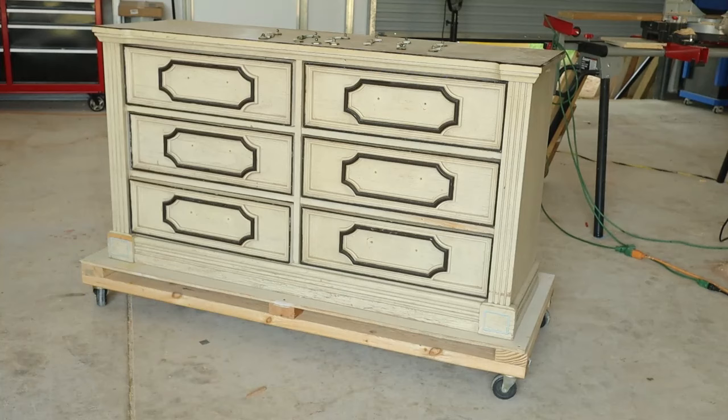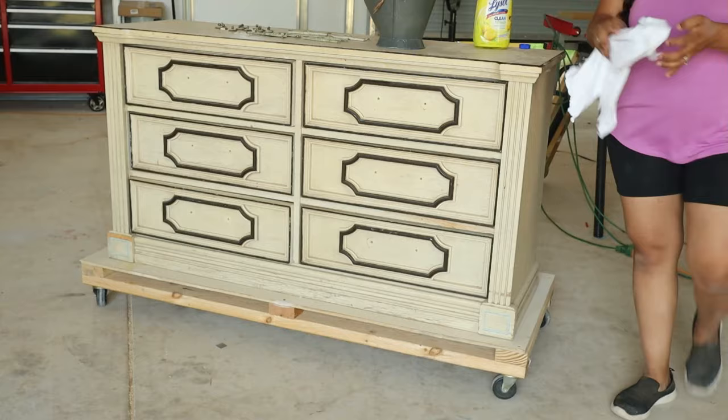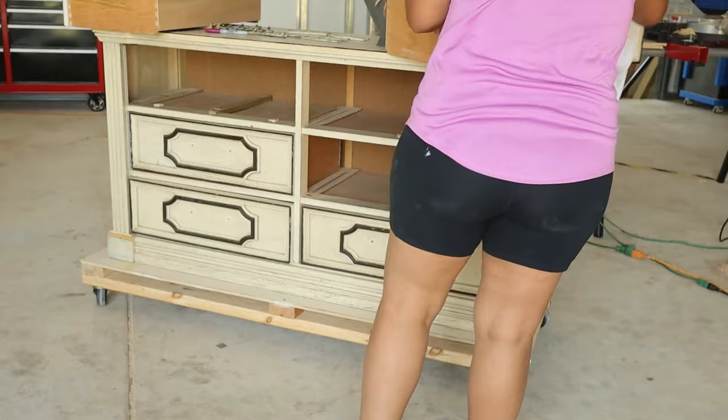Once I knew that I was going to keep them, I needed to clean everything, especially the dresser. You want to make sure that you clean the dresser before you paint or prime it. I wasn't going to use a primer on this dresser. You can, but you don't have to. Especially if you use a really good paint, it's not necessary. But in a lot of other projects that I've done in the past, I have used a primer. In this case, I'm not going to use that.